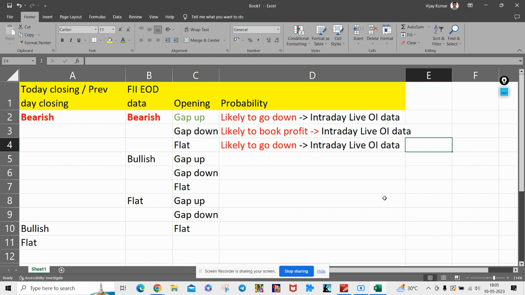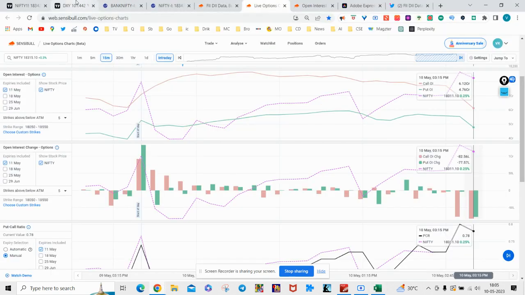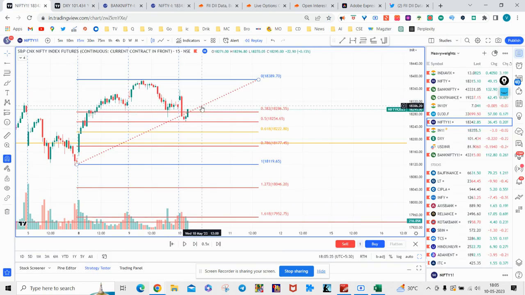Yeah. So what I was trying to convey is that today was this case. There was a gap up opening, and there was likelihood of price going down, and then based on intraday data, it can take its future course. So when I replay this, it went down and it's going up. Why is it going up? Because, of course, we have discussed for many days that price is taking retracement and has taken 50% retracement. So this is again a healthy sign, right? Price is bouncing from the 50% zone. So the price levels we are pretty much clear till where it can bounce, and then it starts to go up.